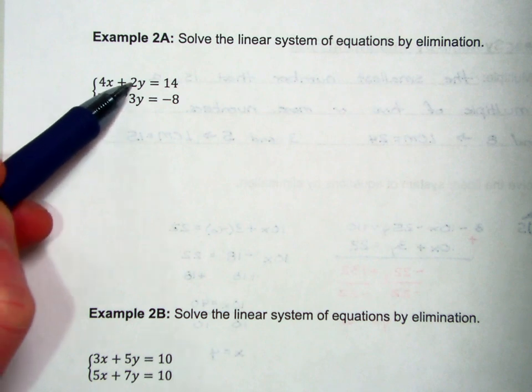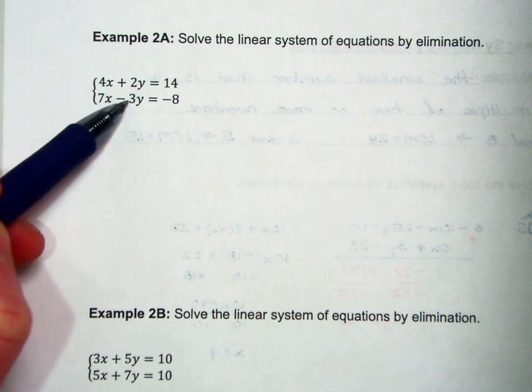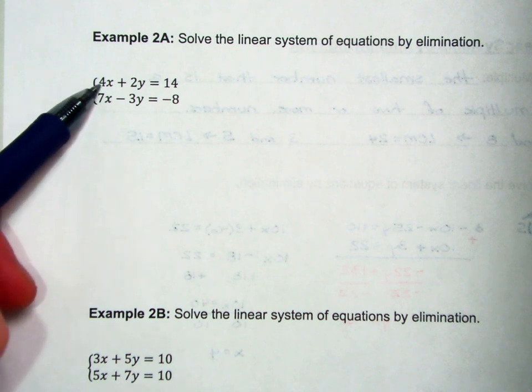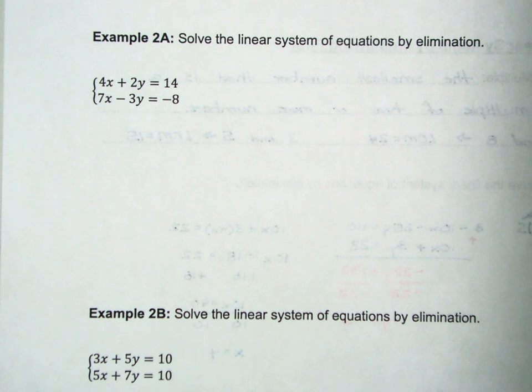And the same thing if I multiply my 2 to make it into a 3, I'm going to have to multiply that by a decimal, and that's also something that I really don't want to have to do. So, what I would do in a problem like this, where I cannot manipulate just one of my equations to get them to be the same, we're going to change both of them. Now, in order to change both of them, we're going to go back to last year a little bit, and we're going to give a quick definition.